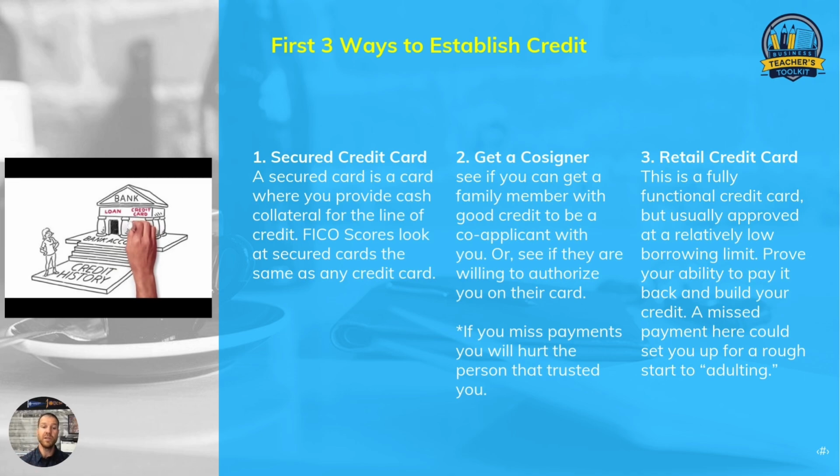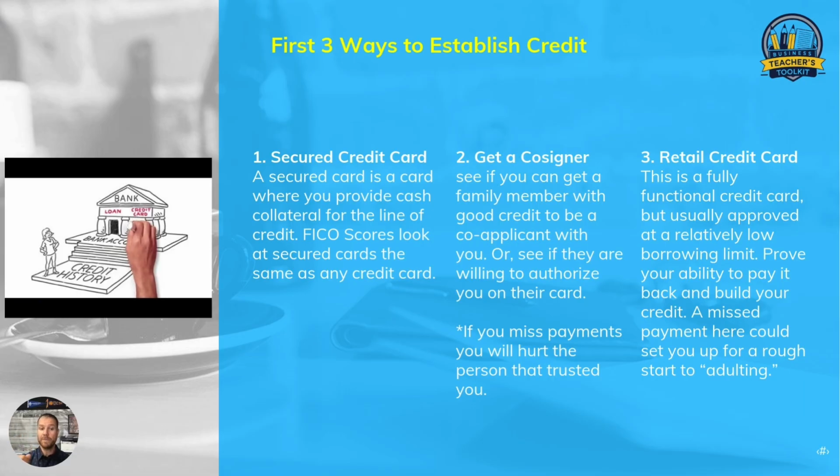Way number 1, get a secured credit card. You can go down to a bank of your choosing, probably whoever it is that you bank with or that your family banks with, and then tell them, I'd like to start establishing credit. Do you offer a secured credit card? A secured credit card is where you provide cash up front. Let's say $100. This is what we would call collateral. That $100 that you give to the bank then gives you a credit card. It's an official card. It has like a Visa or MasterCard logo on it.